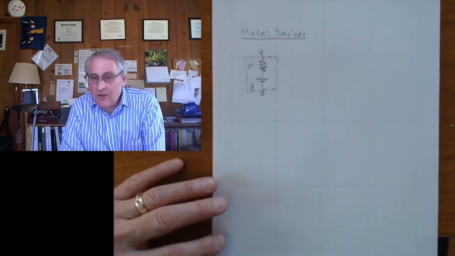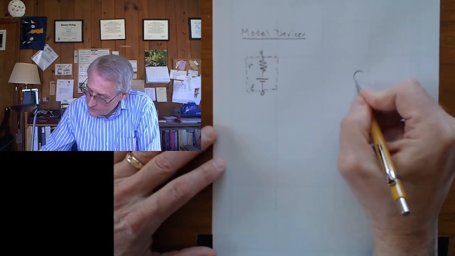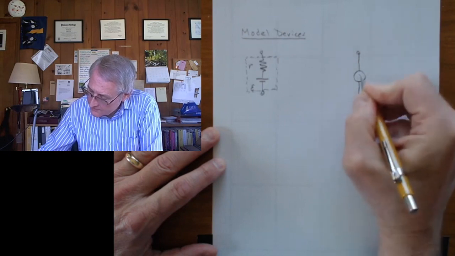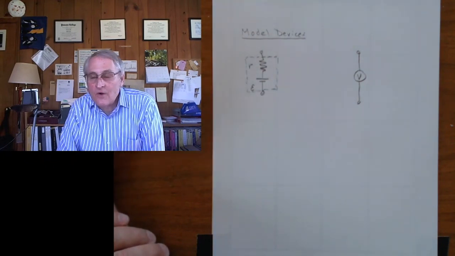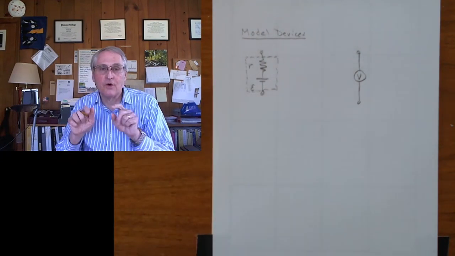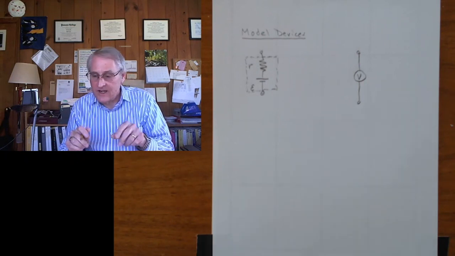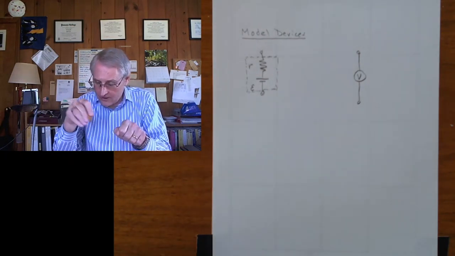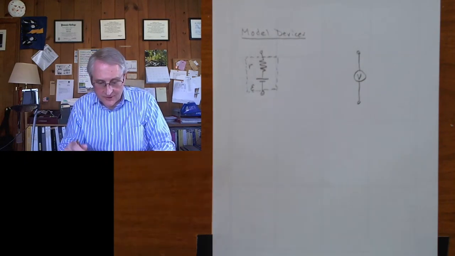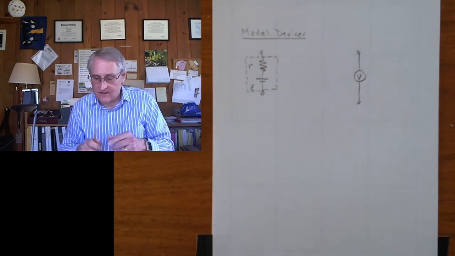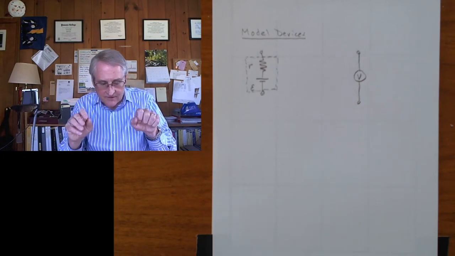The same idea applies to the voltmeter. So a voltmeter is, you know the symbol, with a V, and a perfect voltmeter, an ideal voltmeter, has infinite resistance. Why? That's desirable because you always take a voltmeter and you connect it in parallel with whatever you're measuring the voltage across. Remember the Ohm's Law Lab. And when you put this into the circuit, you don't want any current going through the voltmeter because then it's not going through the circuit. And by measuring the circuit, you've altered the circuit. And so an infinite resistance in the voltmeter means that it won't change the current at all. It just passively will sample what the voltage difference is, but it won't change it.